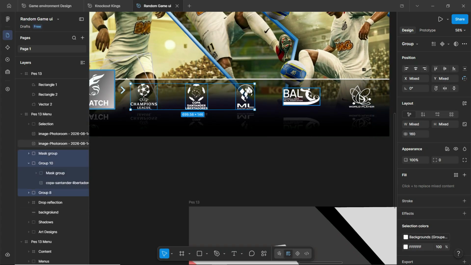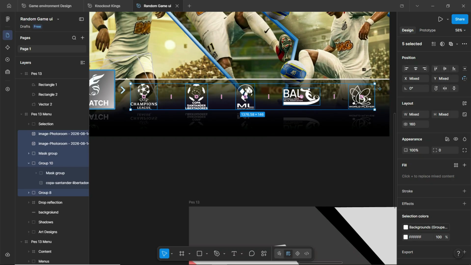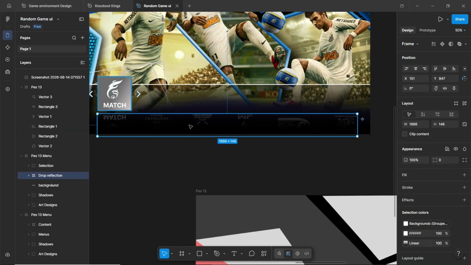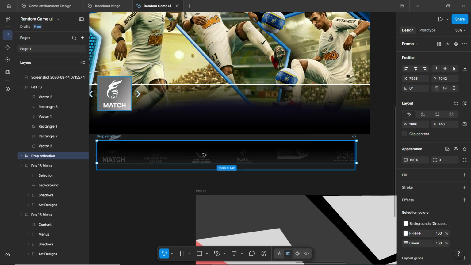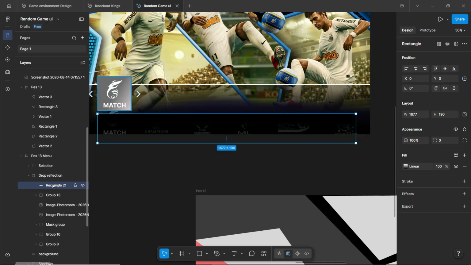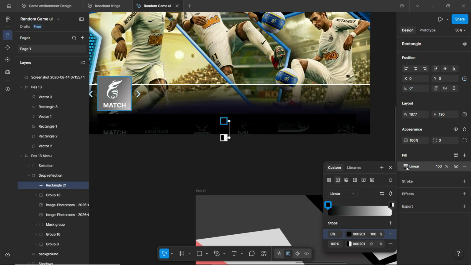Also, if you look at this reflection here, let me just remove it. I press Shift V, which returns it back, then bring it out. What I did here was add a little bit of value on it, using a rectangle with a linear gradient so it looks more like a reflection.